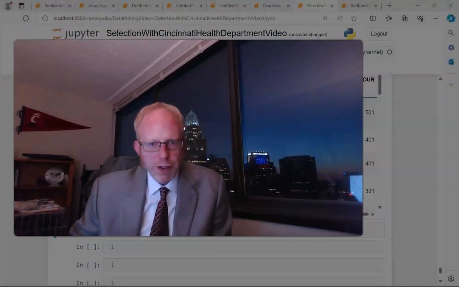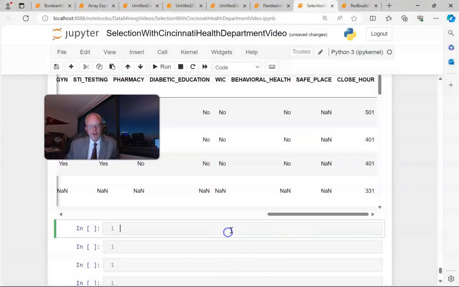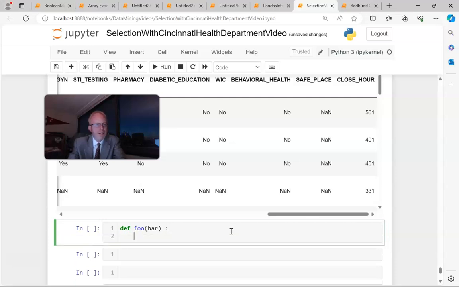So that's a nice case of an inline lambda, but now let's consider how we could define a function. To define a function, we're going to start with the def keyword, and then we'll call this one foo because it's kind of a silly function, and we'll pass in bar. I don't like using toy words a lot, but this is kind of a made-up example anyway. I'm going to, in this case, return bar plus 10. So take that incoming value, add 10 to it.